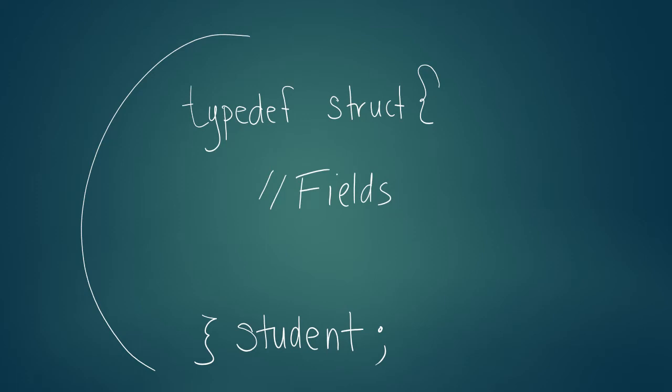I'm going to do it on the next slide so that I can show you the placement in the program. Up at the top of the program, you have your preprocessor directives. I'll just put one for now: pound include stdio.h. Below your preprocessor directives, that's where you're going to define your structure. You define your structure globally in your program so that it can be used throughout your whole program. So typedef struct.